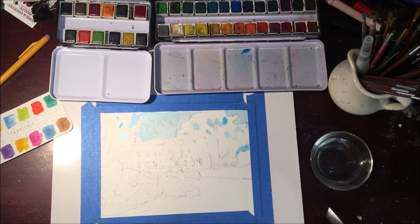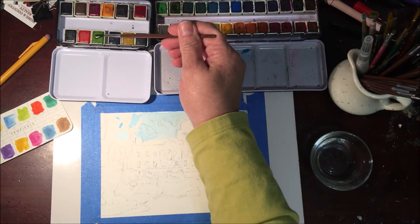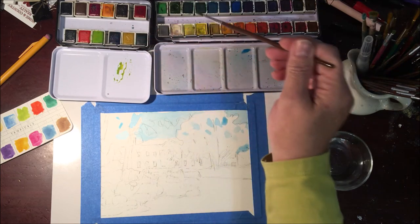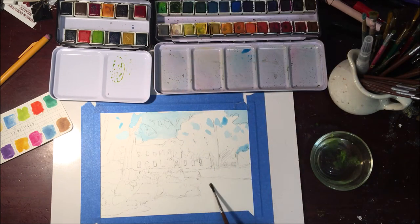I always say it's like when you wash your hair. You know, you may be blonde when your hair is dry, but when you come out of the shower and it's wet, it looks a lot darker. So it's kind of like the same with watercolor. Much darker when it's wet, much lighter when it dries.